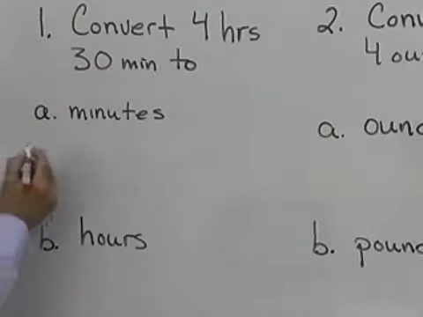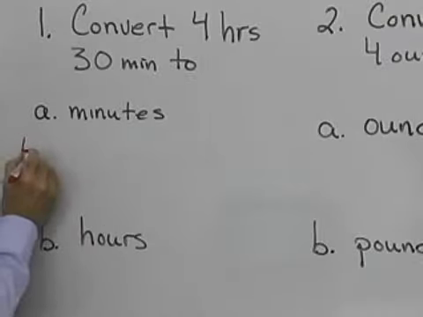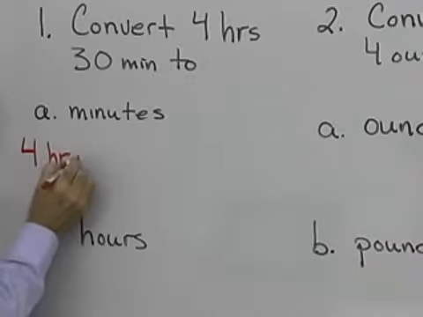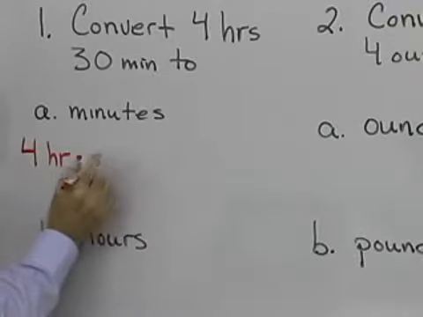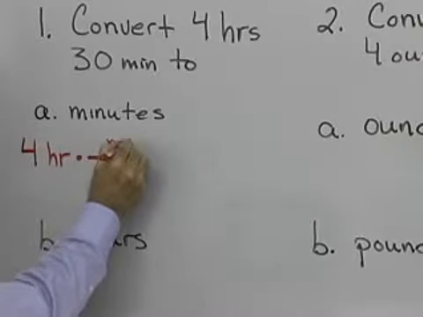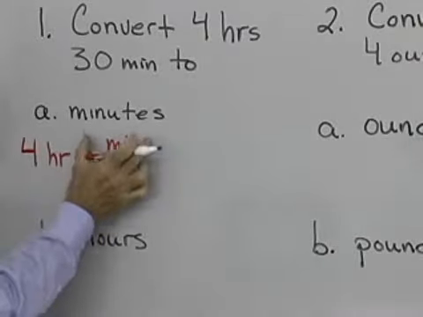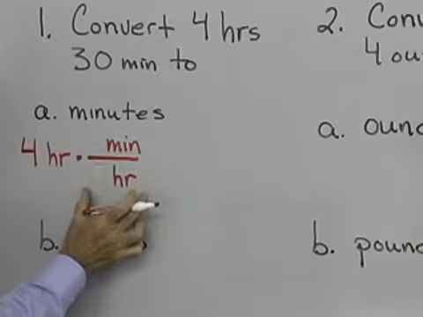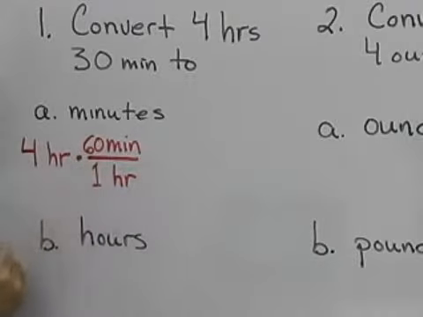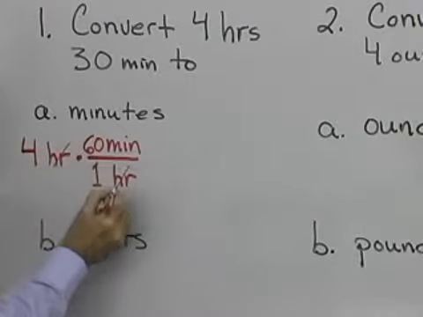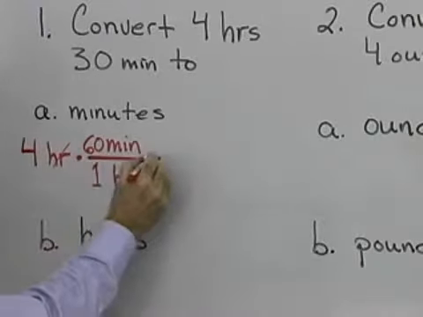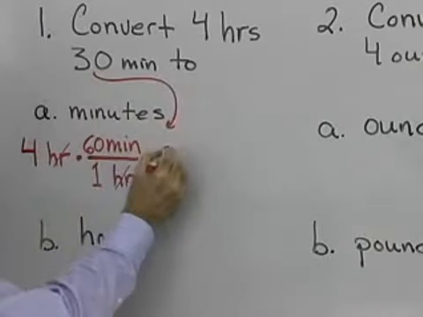So what I'm going to do for this problem is start by writing this as 4 hours. And I want to end up converting to just minutes, so I'm going to multiply 4 hours by one of my conversion factors that's going to let hours divide out and let me keep minutes. So I want this conversion factor to be the same as the number 1, so I'm going to say there's 60 minutes in 1 hour. Now that will allow these to divide out, so my 4 hours converts into minutes, and then I want to add on over here my 30 minutes.